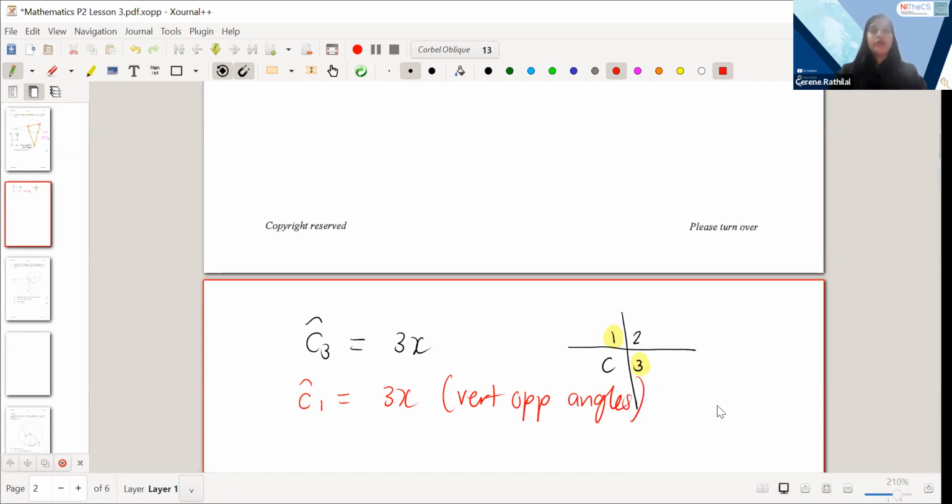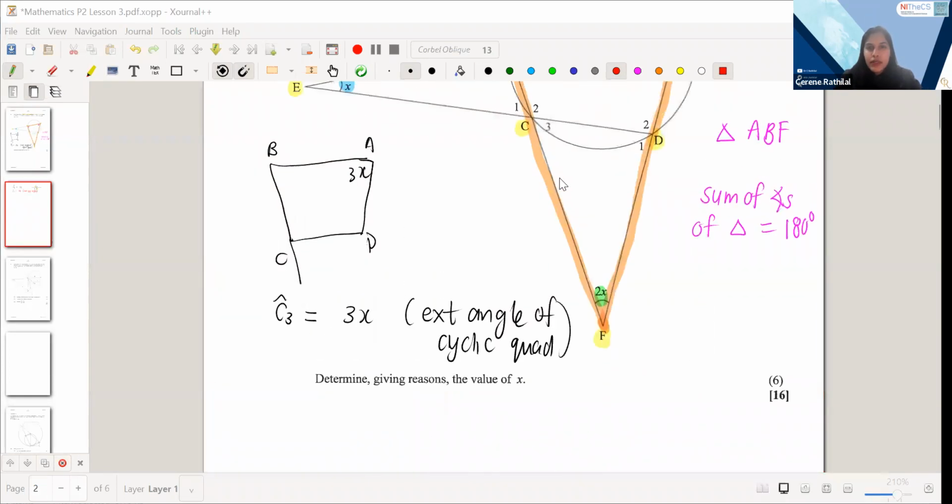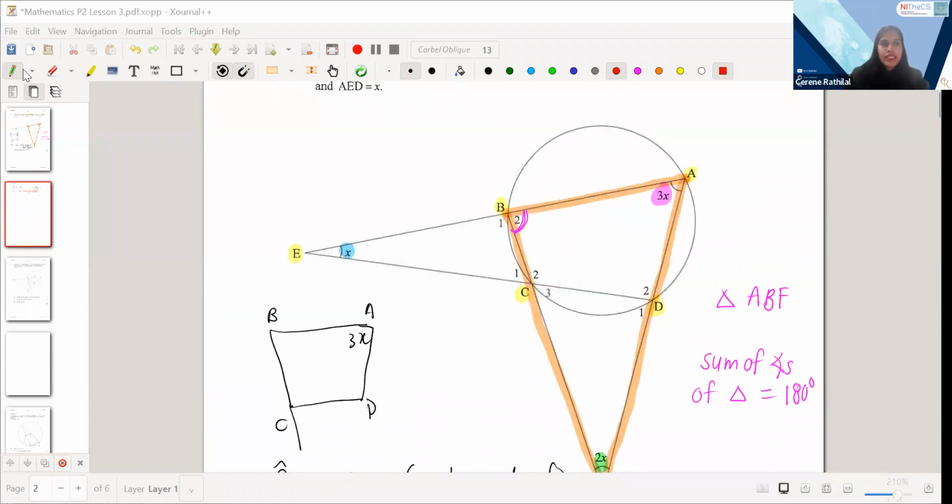And that's the diagram to help you understand why that is true. Wonderful. Okay, so we've got that done. So let's go back to the original diagram and fill in our information to help keep track of what we know. So we know that this is 3x. I'm just going to use that pink color. We also know that this is 3x.